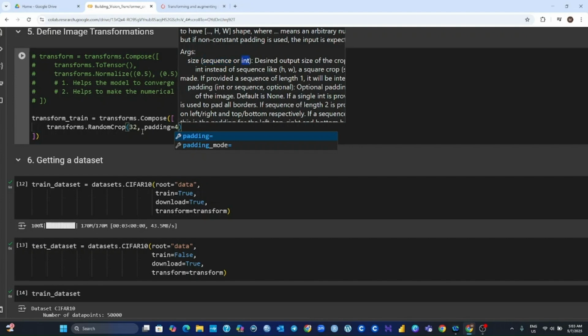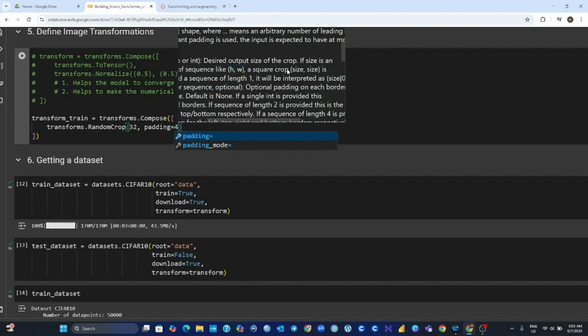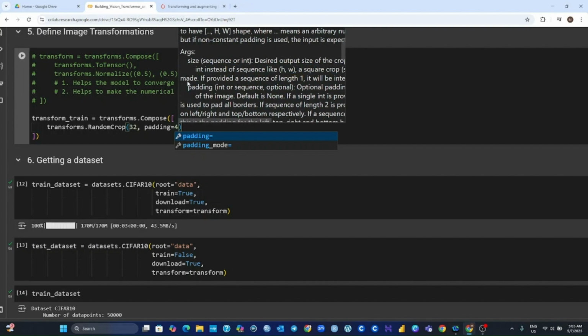Here we have defined it as integer. Desired output size. So what is the desired output size? When you want to crop an image, what is the size that we want to get? We want to get 32, and of the crop, if size is an integer instead of a sequence like height, width, a square crop of size, size is made.